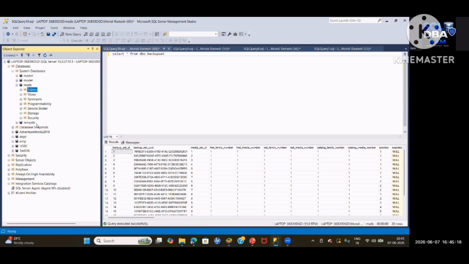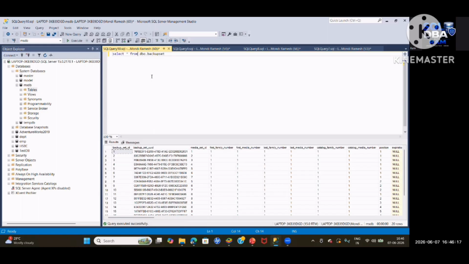It may or may not succeed. Again, I am telling you, tail log backup may or may not succeed. Suppose, to understand the actual definition, every 1 hour you are taking a transaction log backup, right? At 8 a.m., 9 a.m., 10 a.m., you are taking the transaction log backup. Assume at 9:30 your database is corrupted.